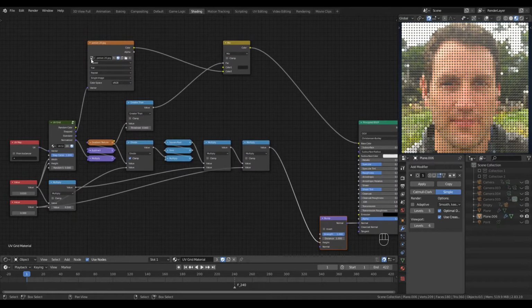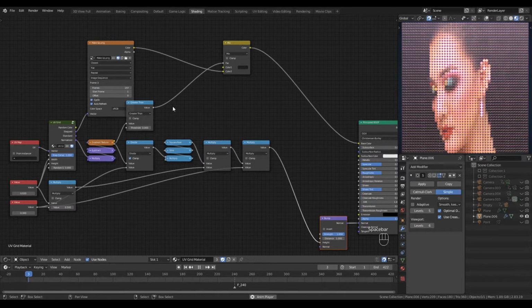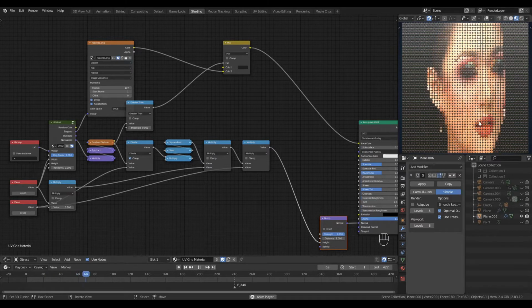So let's choose a video file, or more to the point, an image sequence file. I'll turn on auto refresh and cyclic, set the frames to 197, which is the case for my particular animation, and I'll press play to cache some images. And we have the familiar image sequence.